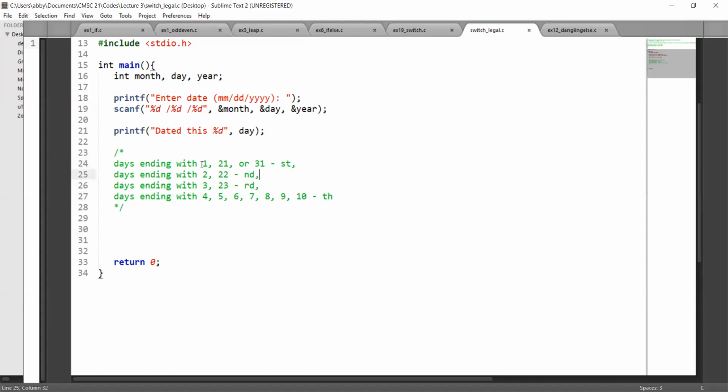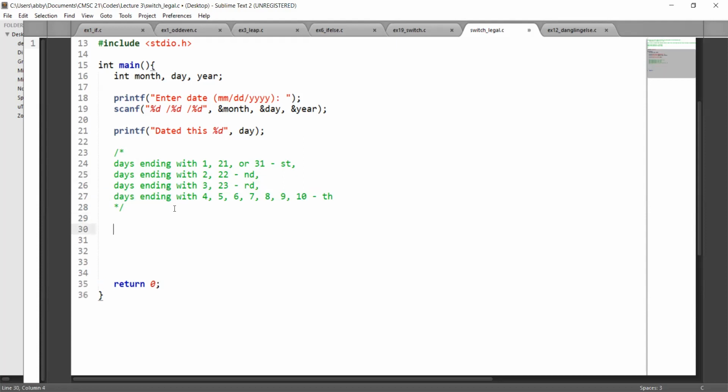For days ending with 1, it's ST: for example, 1, 21, and 31 should be 1st, 21st, and 31st. For days ending with 2, like 2 and 22, it's 2nd and 22nd. For 3 and 23, it's 3rd and 23rd. And for the rest of the days, the ordinal is TH.